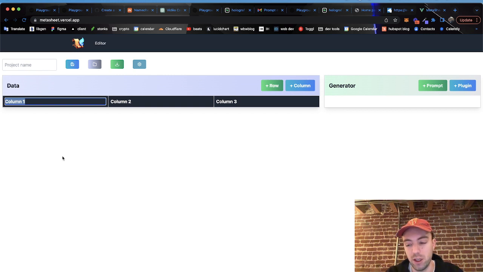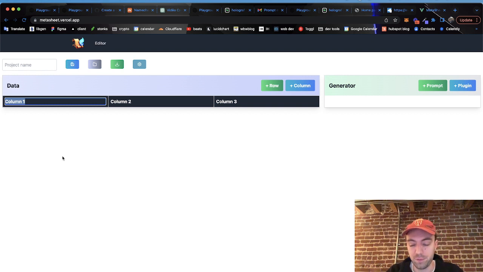So how we're going to start is we can think of MetaSheet as a program that can basically generate data into a spreadsheet, but then you can use values from different rows or columns, I should say, to do different kinds of combinations of values into some natural language prompt. So that's a lot of words, and that sounds very complicated, but I'll show you an example.